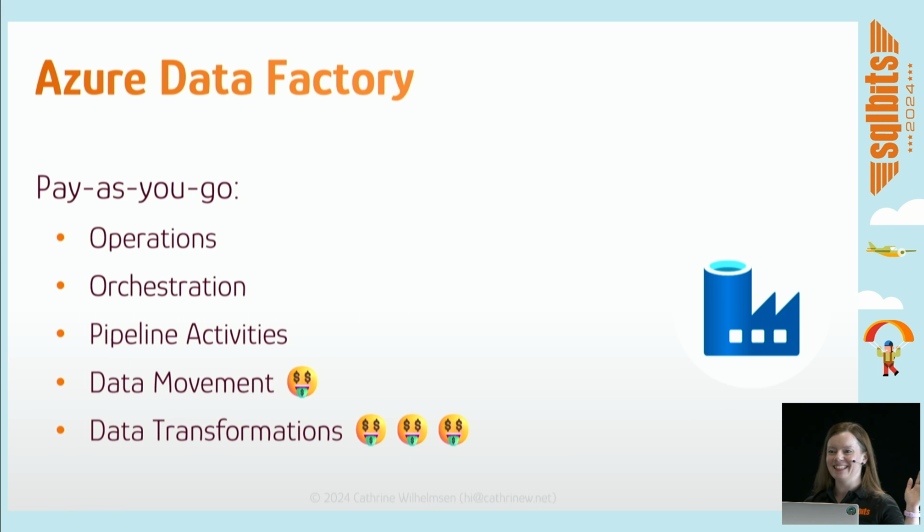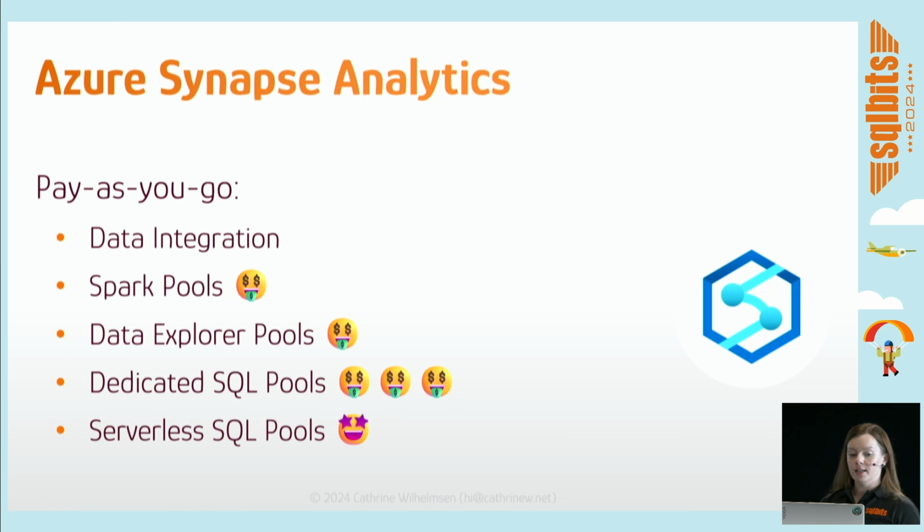Was it easy? You could give it between 1,000 and 1,000,000, somewhere around there. It completely depends on how much data you load, how you load it, the pattern that you're implementing. Some of the features are very expensive, such as the mapping data flows functionality. Data movement can be expensive, depending on whether it's in cloud, on-premises, inside of VNet, and so on. There are so many components that you need to take into consideration that it is nearly impossible to give an estimate upfront. Same thing kind of goes with Azure Synapse Analytics.